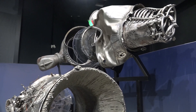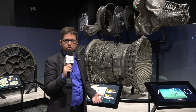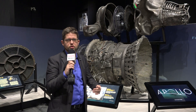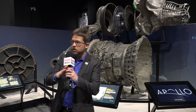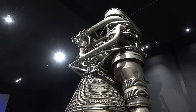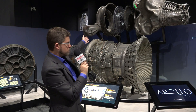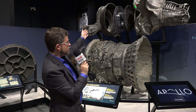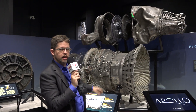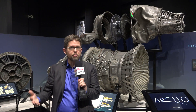On the bottom, we have a thrust chamber and associated LOX dome from Apollo 12. It's from the number three engine on Apollo 12, engine number 2047. And you can see on the before engine, that's about the top third of the main engine there. And then up above on the after engine is a heat exchanger and turbine manifold from Apollo 16.